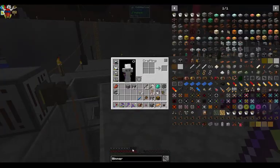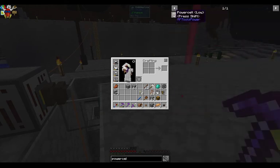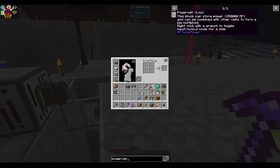So let's take a look at this, because I think this is a different set of mods. Okay, so this is part of RF Tools. So this block can store power. It's 250,000 RF and can be combined with other cells to form a multi-block, and I think it's 9 by 9. So these can get relatively large. Now this is just the low version.